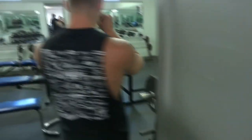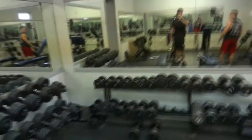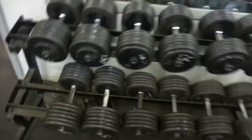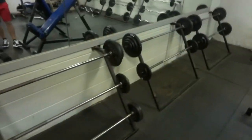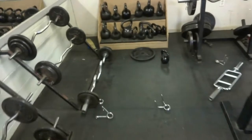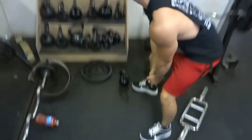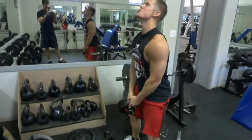That brings us to the dumbbell room with a bunch of benches. It's nice with mirrors all the way around so you can see yourself in any direction. These dumbbells go up pretty heavy — 130s — that's definitely as much as we're going to need. It goes all the way down, then it goes to these preset barbells — straight and EZ curl bars — and all these random benches. They also have kettlebells if you're into that — or as I call it, hippie stuff. If you're into Pilates, this is for you.